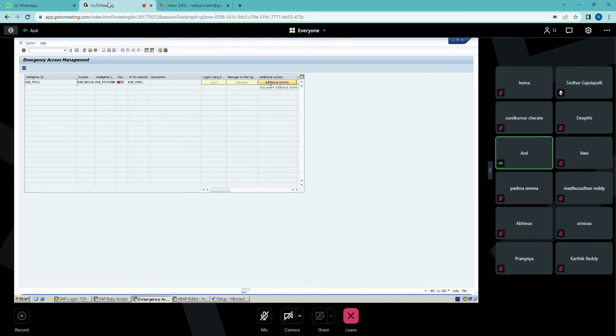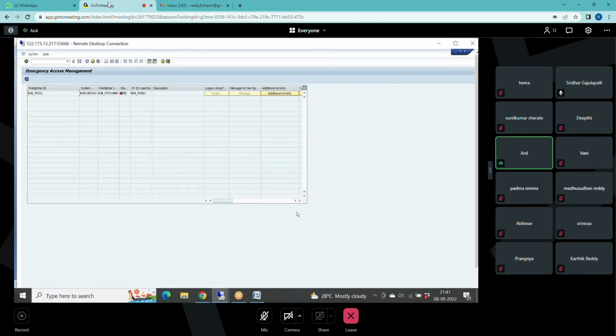Sridhar, I had a question here. Yes. When he is executing the second transaction, what about the approvals here? You didn't get an approval for the second one, right? Did I take approval when I was executing the SPRO T code?